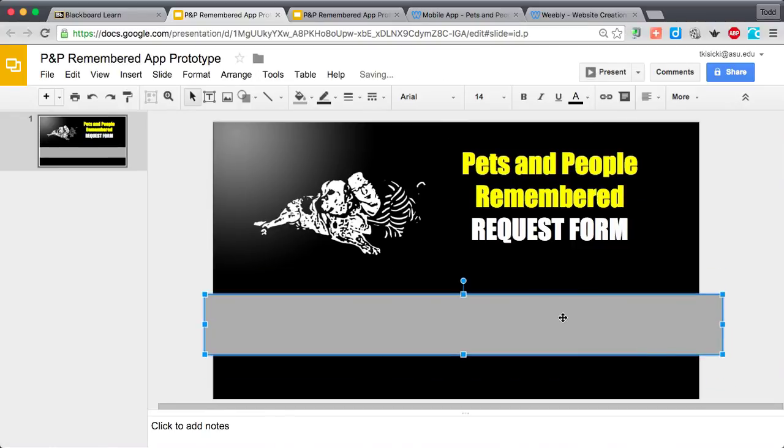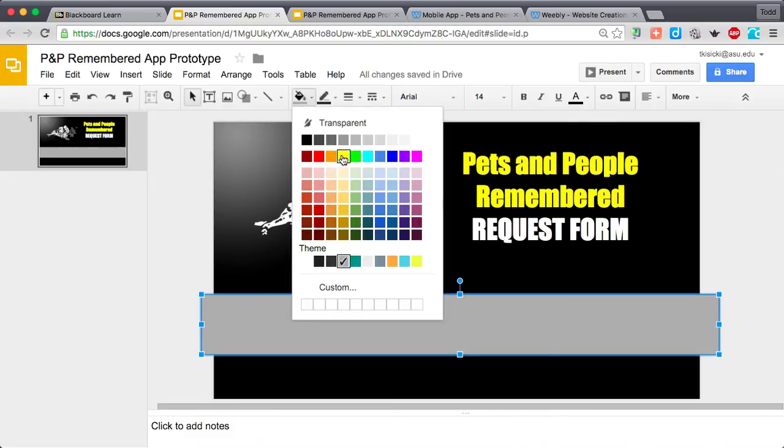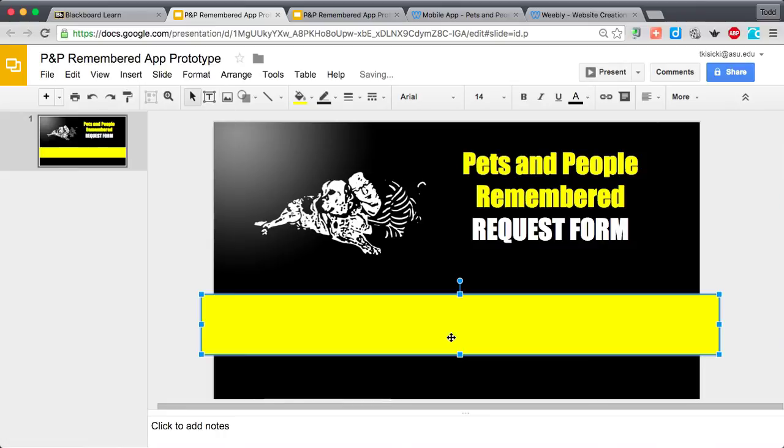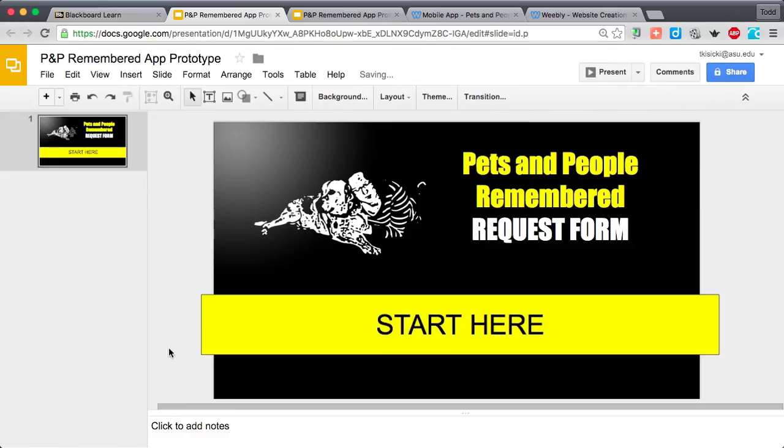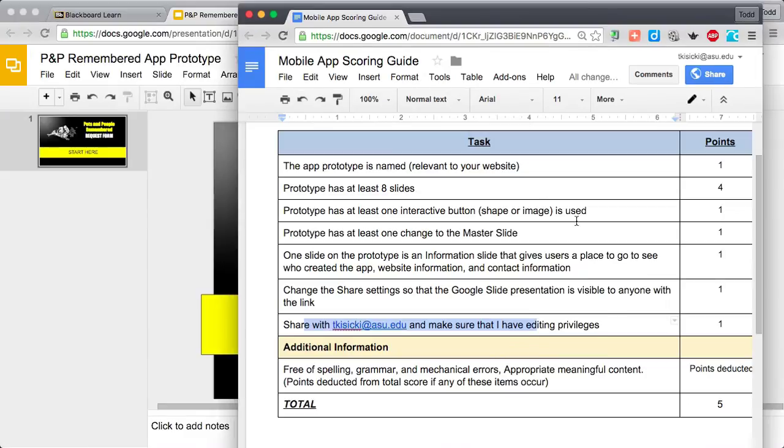It doesn't matter if it overlaps the page, that won't show up. I'm going to change this to the same yellow, and then I'll put some text in there. And I'll click start here. Okay. So I'm going kind of fast, but I'm just doing some various formatting things.